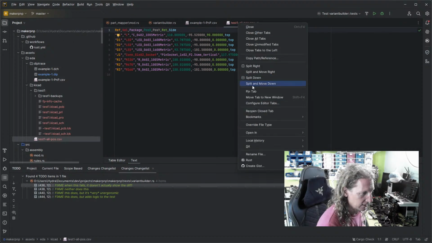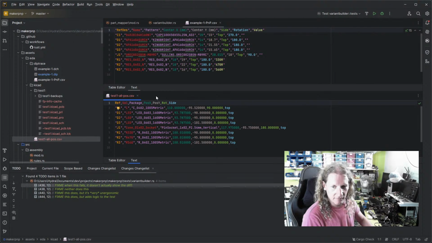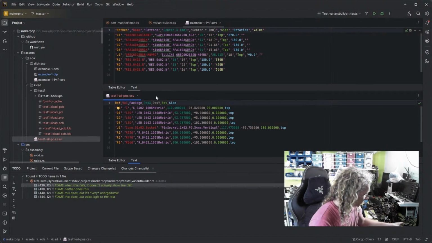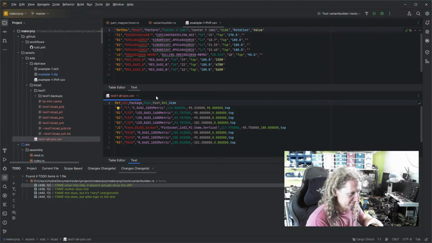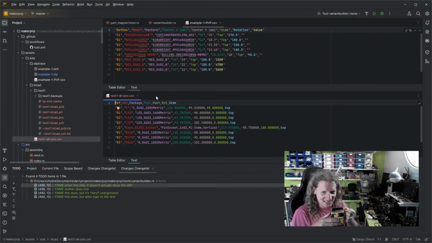IDE. Be like that. Split and move down. Okay. I don't know why it wouldn't let me drag it. Apparently this morning was better for me. This afternoon. Bit more hard work, it looks like.